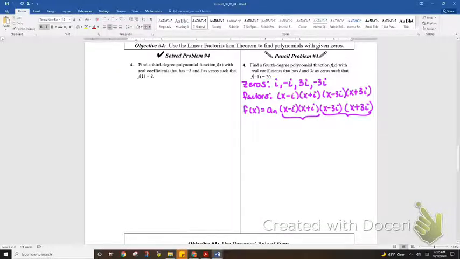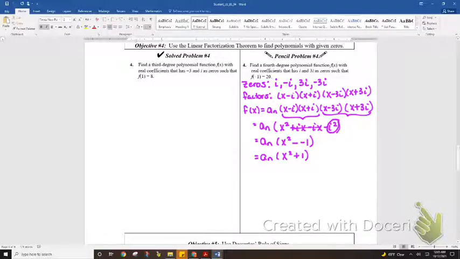So we can actually do this at the same time. So bring down my a sub n times, I'm going to do FOIL on this first one. So we get x squared plus ix minus ix minus i squared. And if you want to clean that one up first, then do that. So this gives me x squared. Those cancel. Minus, remember i squared is a negative 1. So a sub n times x squared plus 1.